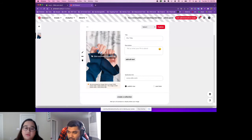Okay. Right now on Pinterest, the item ID is equivalent to item group ID, which is the variant ID value on Shopify. This is still a work in progress and is a feature we are working on. However, you can use other filters like price, availability, and brands. I could show you how that looks, but just note that if you select item ID or item group ID, nothing will populate. Let's get into that. Let me just go home.